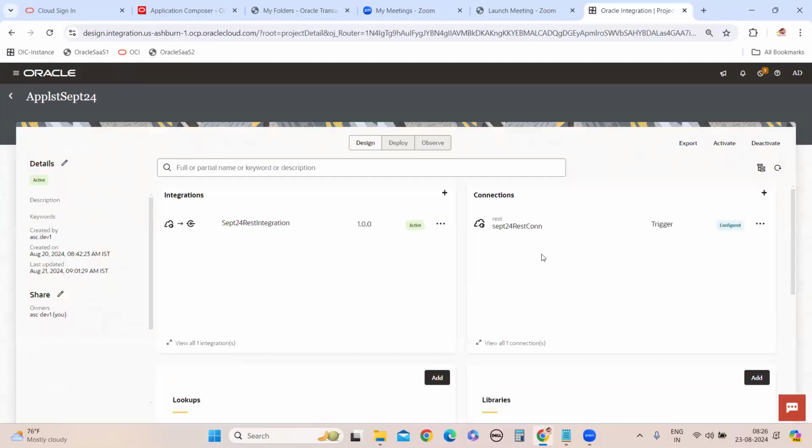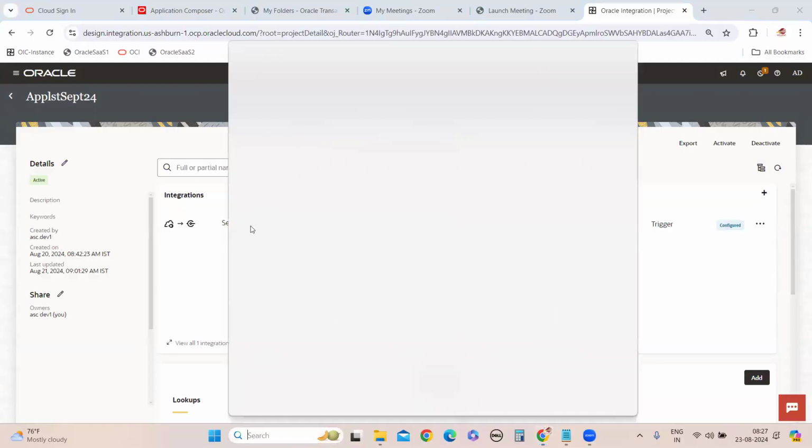So we have created the integration, a simple integration. We have passed the two parameters, so the combined result should be displayed in the response. We have passed only one parameter in the last example, so what we will do, we are going to add one more parameter, and then we will see how to edit the integration with this. Last class we discussed, let me walk through.